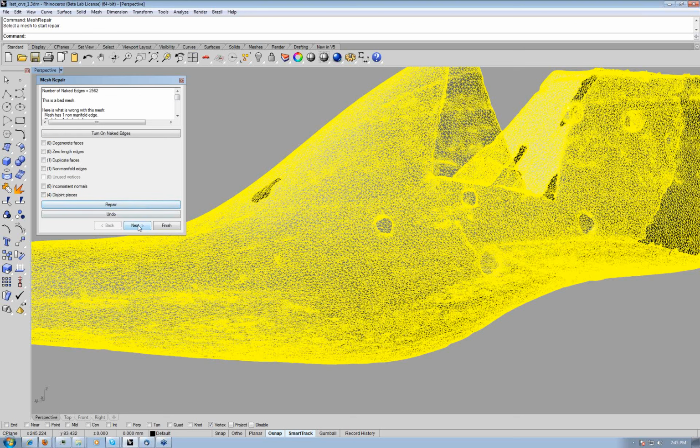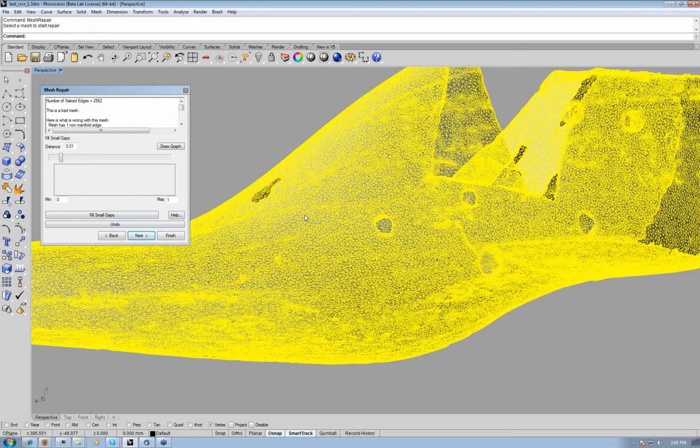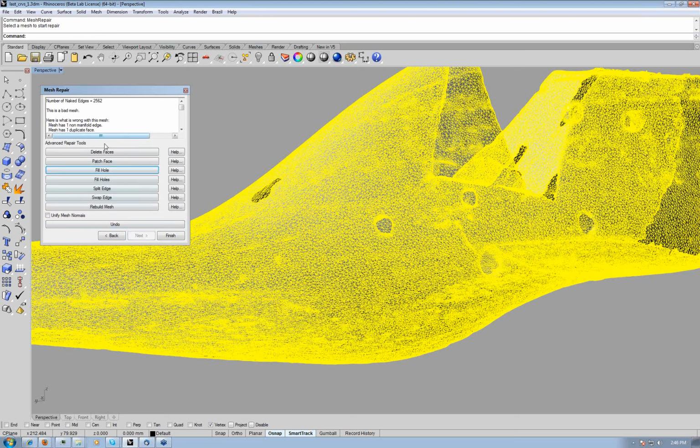Now one of the things that is misunderstood about mesh repair is that there are two different ways to fill a hole, and one way is curvature-based, to match the curvature across the rest of the mesh around that hole. Rhino doesn't do that. It will do the shortest path across that hole, so it really is a dumb hole filling mechanism, but it is in there. You can also fill small gaps, things that don't appear as holes but are very close in terms of edges. And you've got choices as you go through here for a whole bunch of different things.